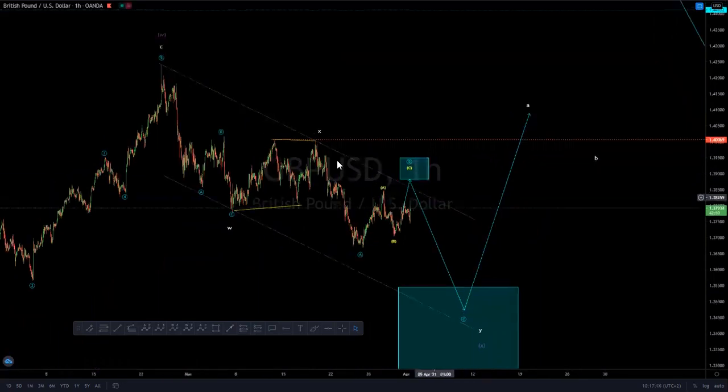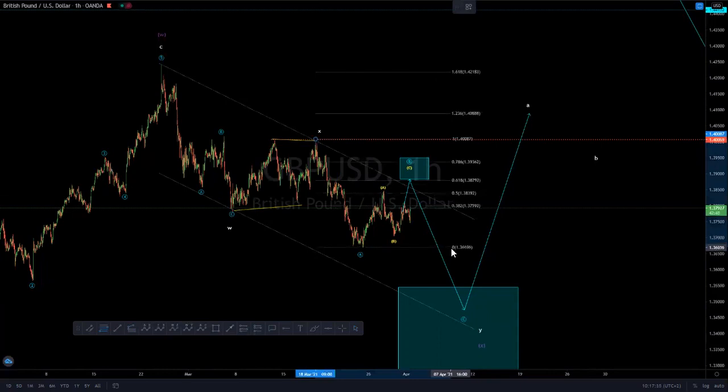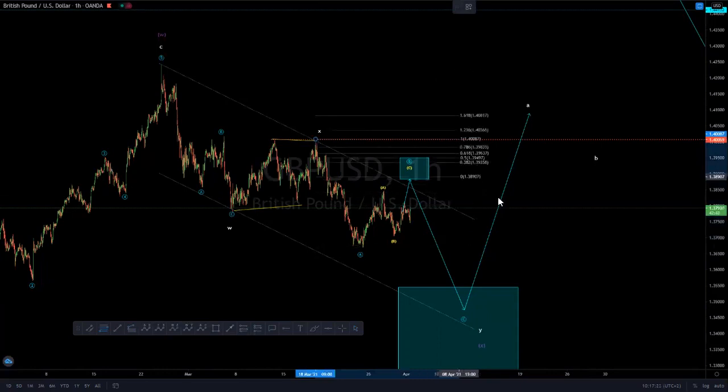Right, so why are we looking to trade pound US dollar to the downside? Let me just show you guys, or even the new guys, please familiarize yourself trading WXY like a pro. Right, so we had this bounce. Let me just show you here.